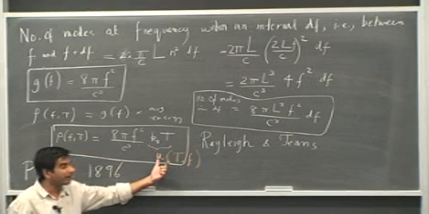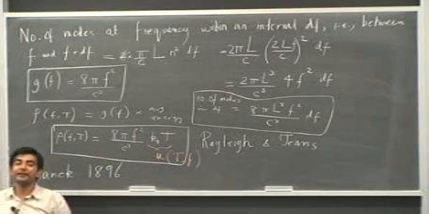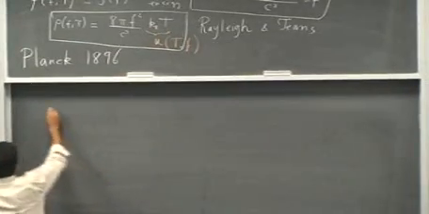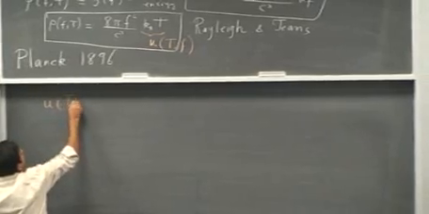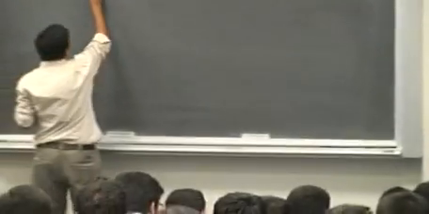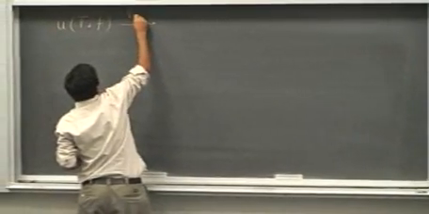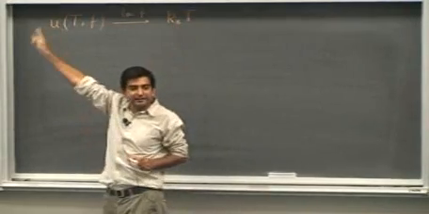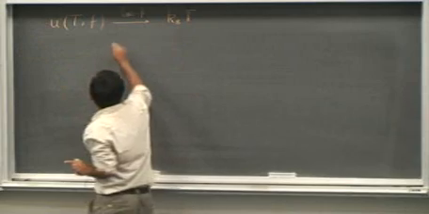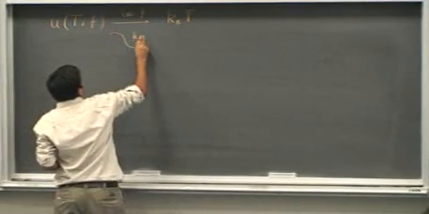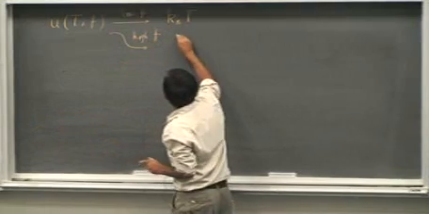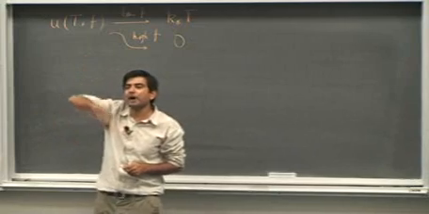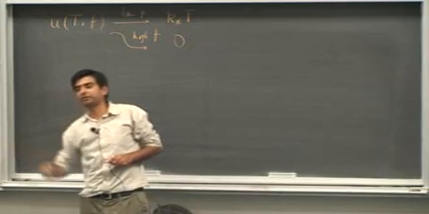He wanted to have a U, an average energy function that depended on frequency as well. So what he wanted to do was something like this. U is now not only a function of temperature but of frequency as well. In the low frequency regime, he wanted this to be exactly equal to kBT, so that the Rayleigh-Jeans result could be reproduced. But in the high frequency regime, he wanted this function to gradually approach 0, so that the spectral radiance curve does not go up unbounded, yet it asymptotes back to 0.